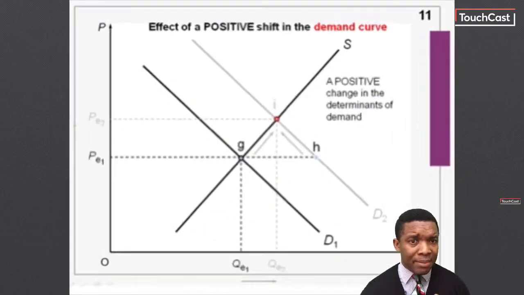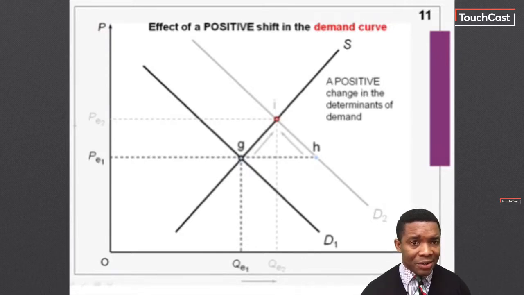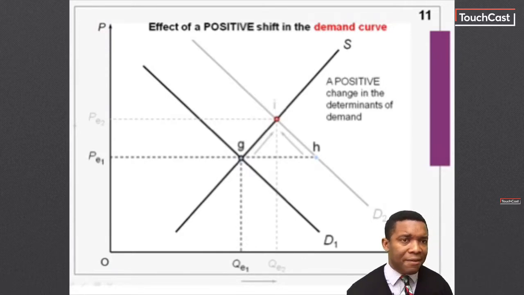Remember, when the demand of a product rises, the price of that product will increase. That is, price will definitely rise. Hence, as the quantity demanded increases, the price of the iPhones would definitely increase.